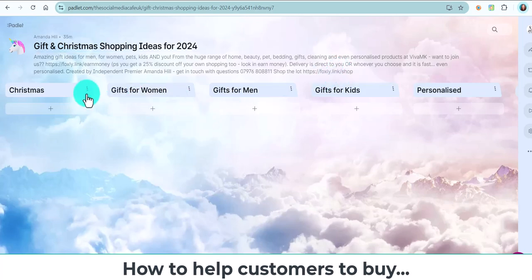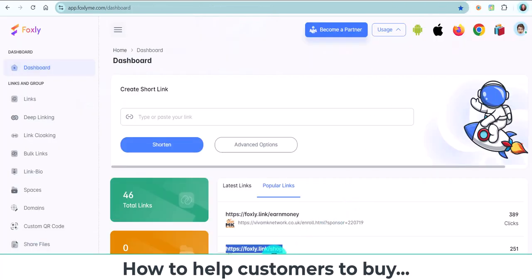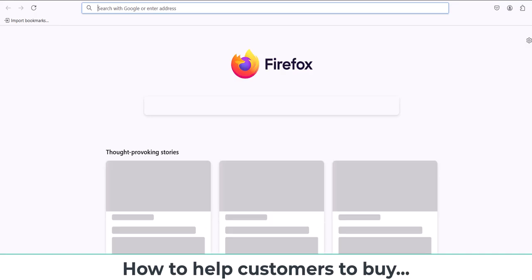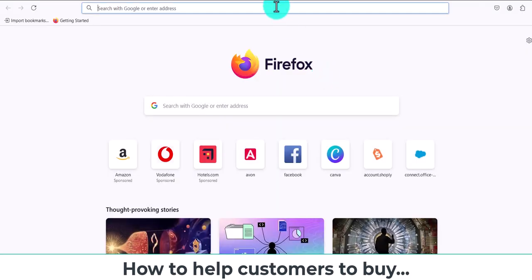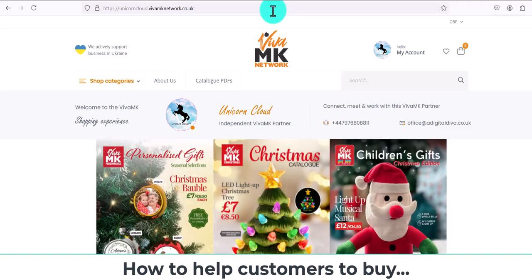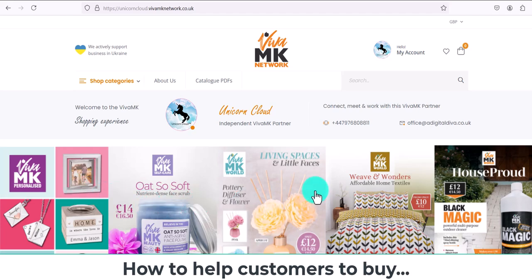So let's just go and find one or two pages off our site. If I just go and get my Foxly link, I'm going to take it out as though I am the customer, so I can view it as me, the customer. I've gone out into a different browser, and I'm terribly sorry, Firefox, but you're not going to be my main browser. But that is my link, and that is now going to give me the view to see stuff. So let's see all of these fantastic brochures.